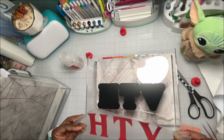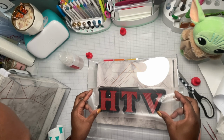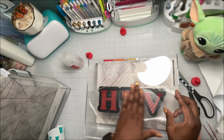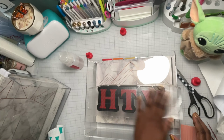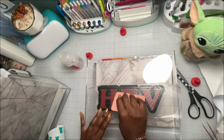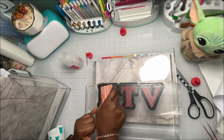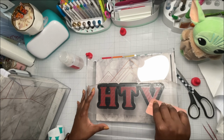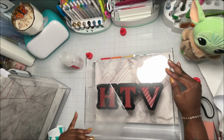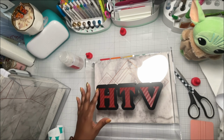All right, I'm gonna bring this down just so that I can make sure I can align it as well as possible. Could have also gone with a white vinyl, since it's against the black, it might have popped a little bit more, but I really like the way it looked. I'm sorry if the camera's moving. Scrape that down. All right, so let's remove this transfer tape. I really liked how that looks. Put this right here, and let's take this white off.